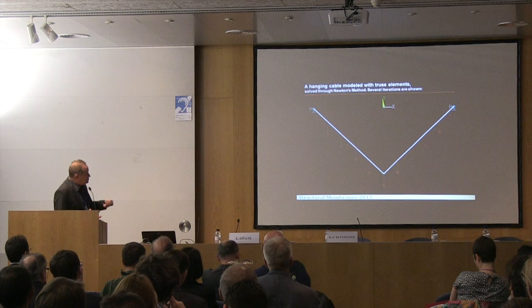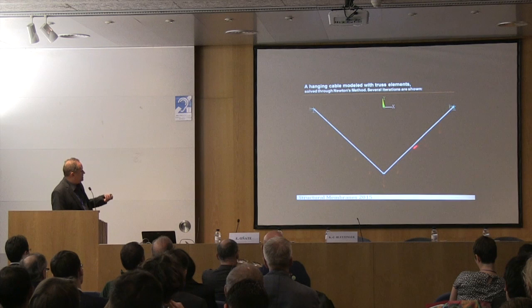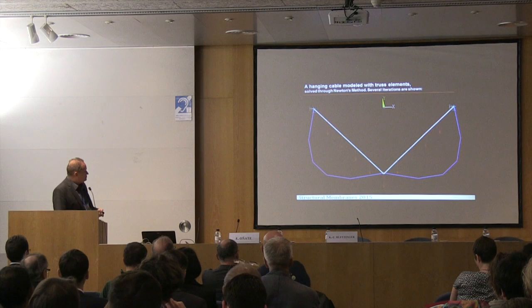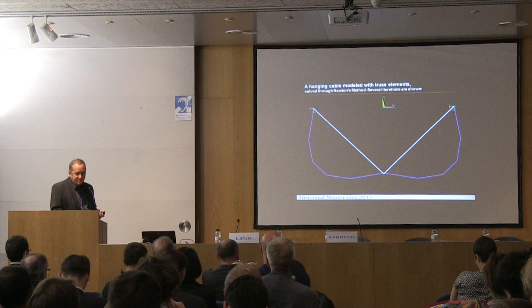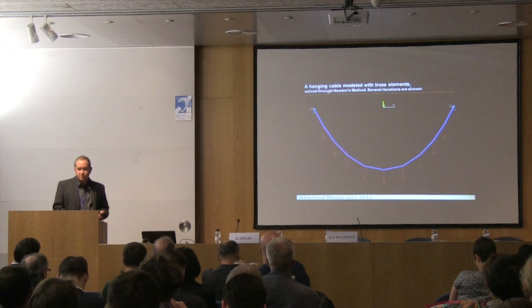Now, we can use this formulation, for instance, to solve a hanging cable. Of course, you know it's a catenary solution, but suppose you don't. So we start here with this triangular shape. We apply the loads, and in this transversal direction, the displacement is stabilized by this geometric stiffness. So this is the first iteration of Newton's method, where these loads provoke large displacements transversal to the cable. This is the second iteration. These are not, of course, equally viable shapes. But we keep on iterating, and we reach this approximation to the catenary.